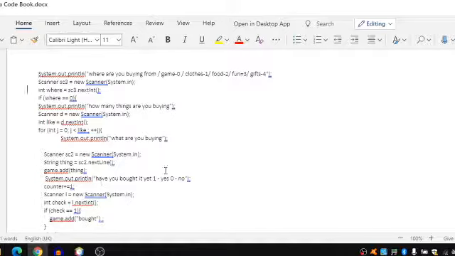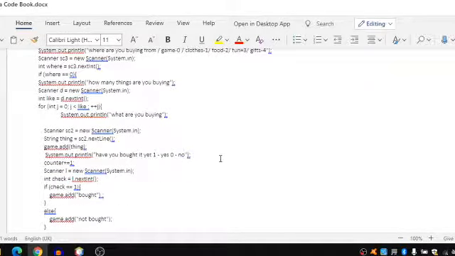So what that does is, if you have bought it, then next to it in the array it will come up with bought, else it will come up with not bought, and if it's not bought then it won't be added into the quantity part. So counter plus equals 1 for the stuff you've bought or want to buy. Now Scanner L equals new Scanner System.in, and then check equals L.nextInt, that literally just gets the input.